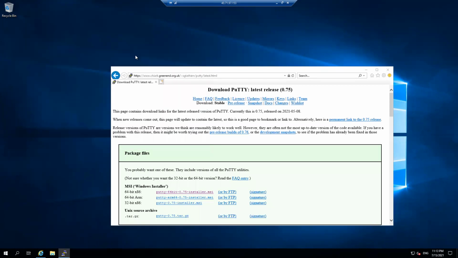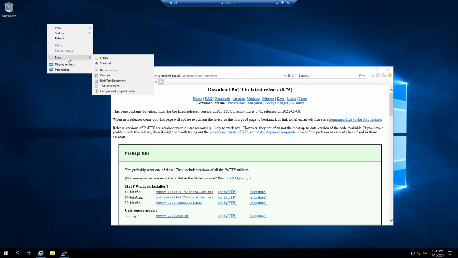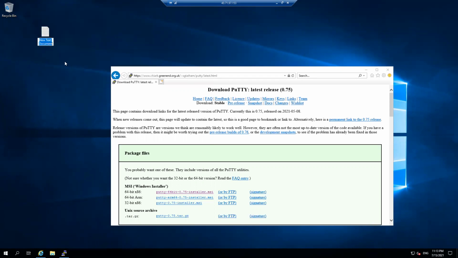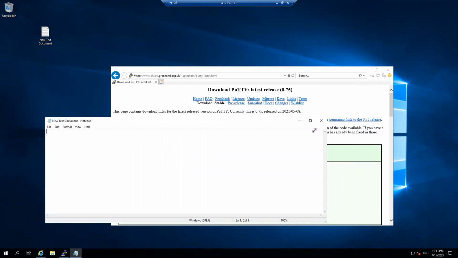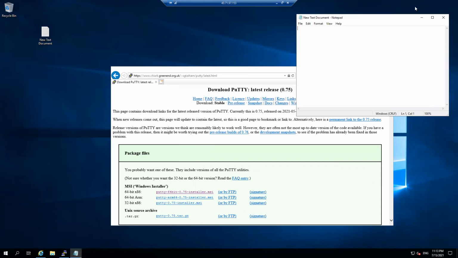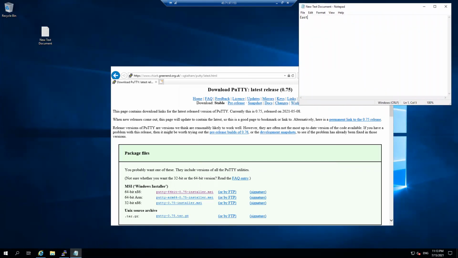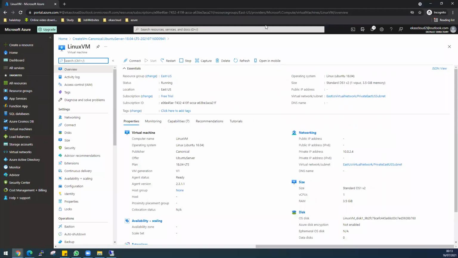Okay, since we will be playing around with different regions, what I will do here is make a note, just need a blank one. And I'm gonna call this one East US. Okay, I will show you in a few minutes why we have created this Notepad. It's easy for us to determine which machine it is because, in this recording session, I can't see the IP addresses on the top. Okay, now our first part is done.